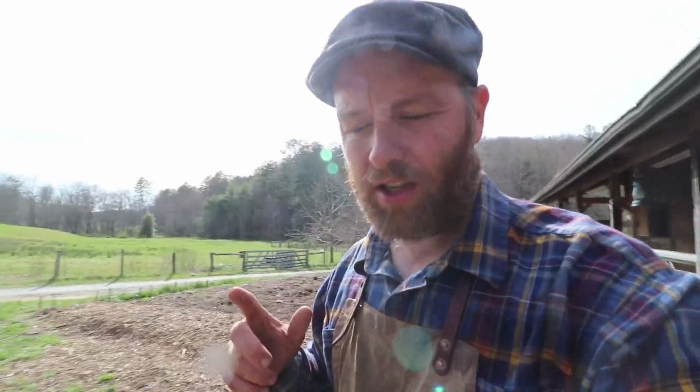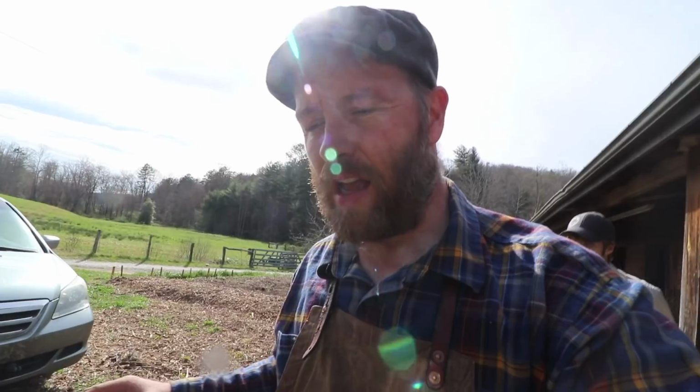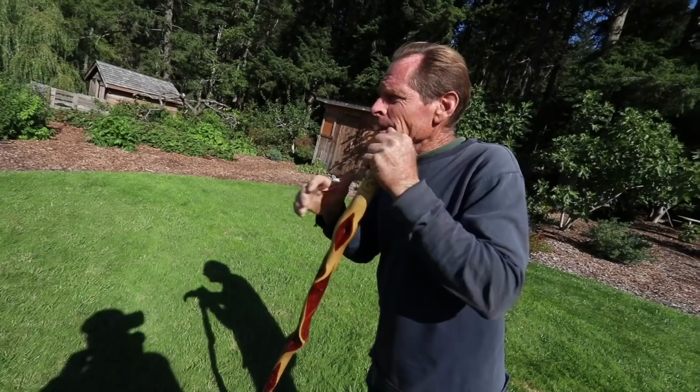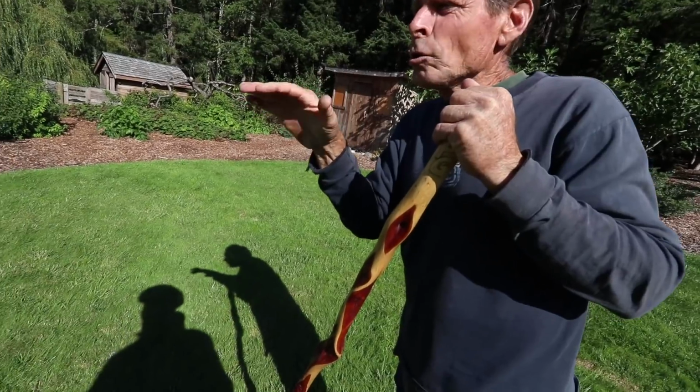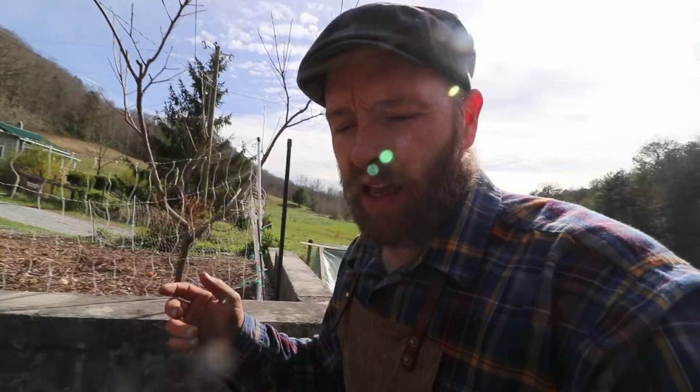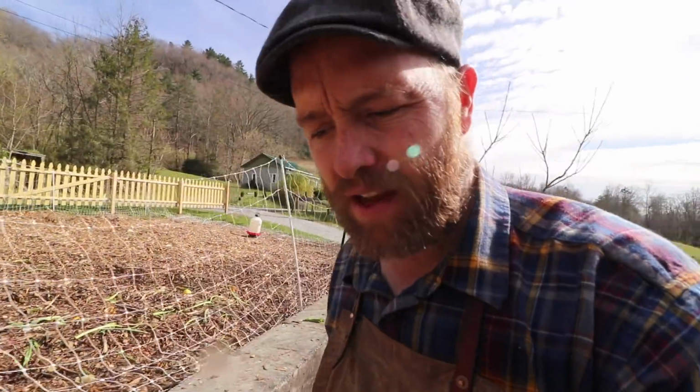I've been using wood chips for years. I first learned it from Paul Gautschi. You remember we went and saw him on the tour? This environment is so perfect. You can grow everything in the same place and the plants can choose what they want because it's all there. He does what you call the Back to Eden garden method.